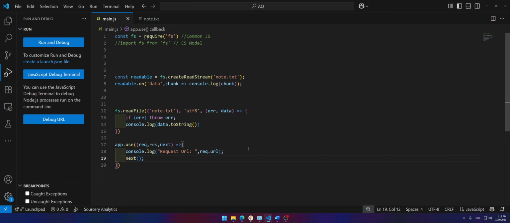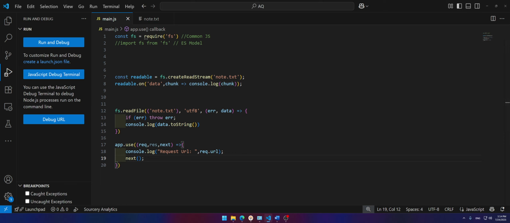So this is the middleware in Express.js. Middleware functions are functions that have access to the request and response object and the next middleware. This is what we have here.